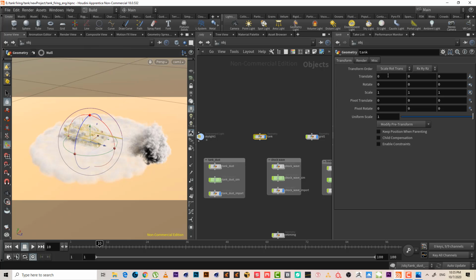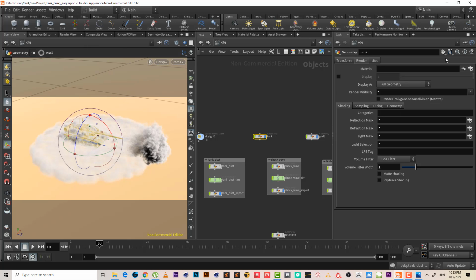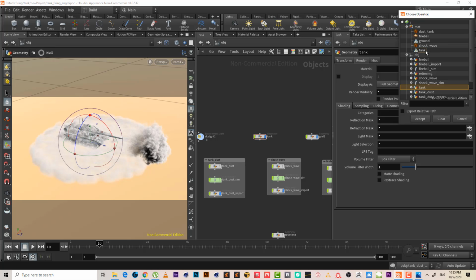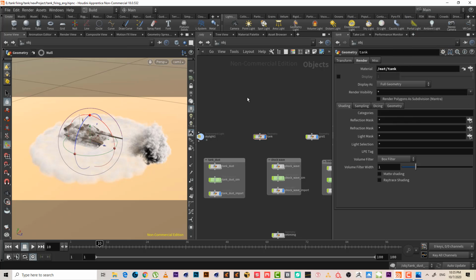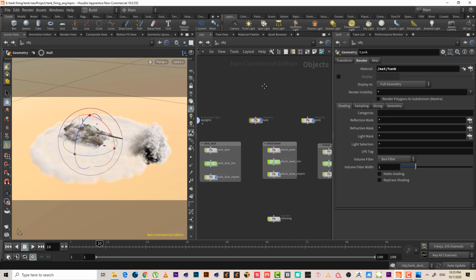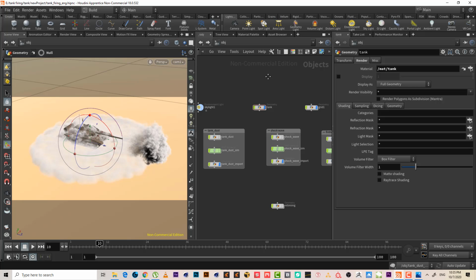And the tank will be the tank. Okay, everything looks perfect. So I prefer to see everyone separated, then render it all together.